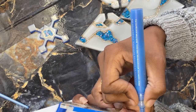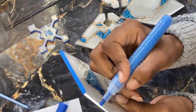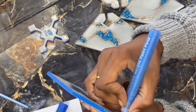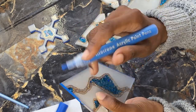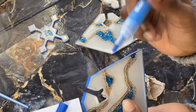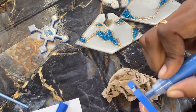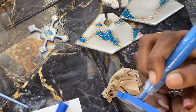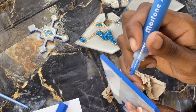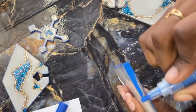You want to make sure that you have nice even lines and do nice even strokes, so that everything's lined up nicely. You see me using the edge of my marker to go around the edge to create a fill-in line. It creates a nice outline for me. If you do have any mistakes, just grab that paper towel that you had and wipe it off. Get some alcohol if necessary, but it shouldn't be, as long as it's not dry.